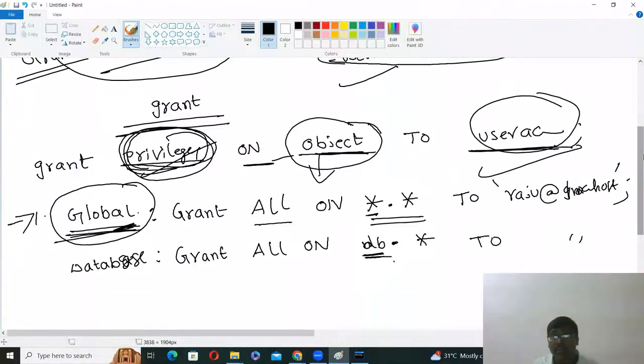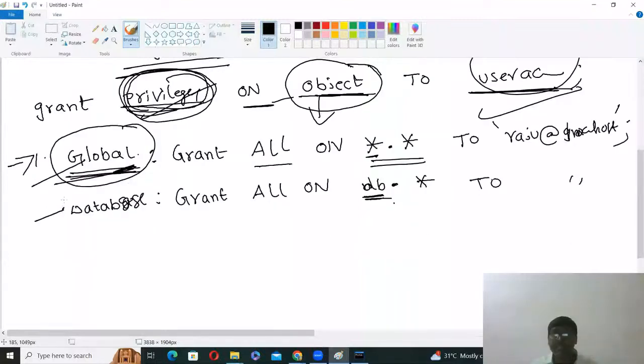Now, in the order, what is the next one? All the databases, then a single database with multiple tables. Now, the next one is table. Table means we are providing permission for all the columns in the given table.